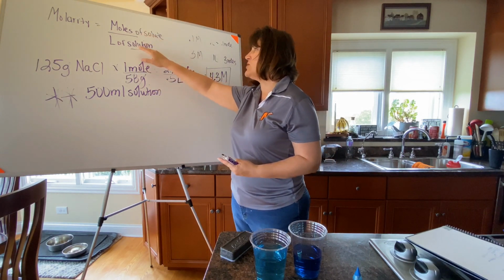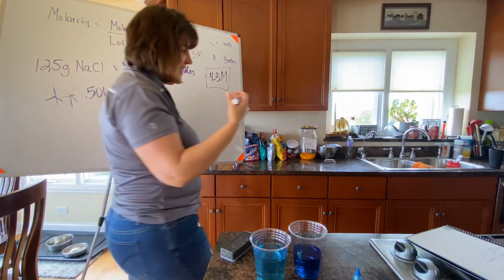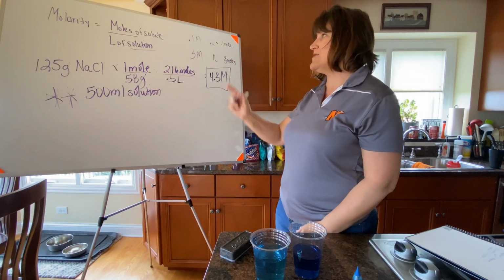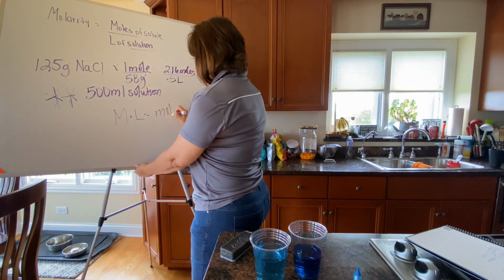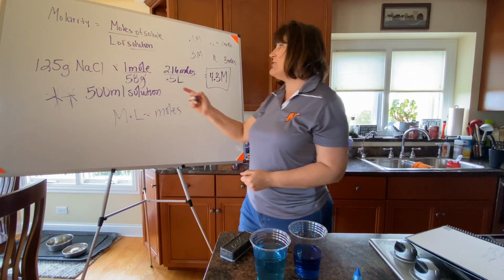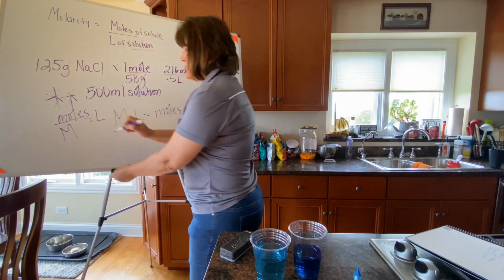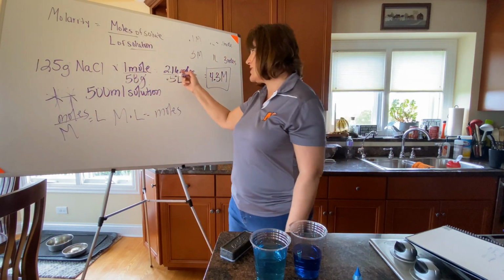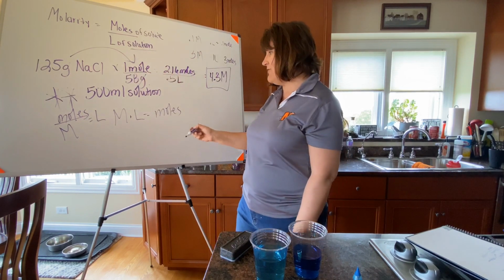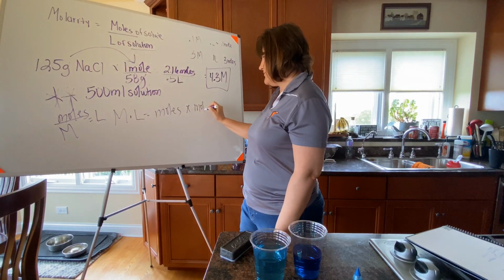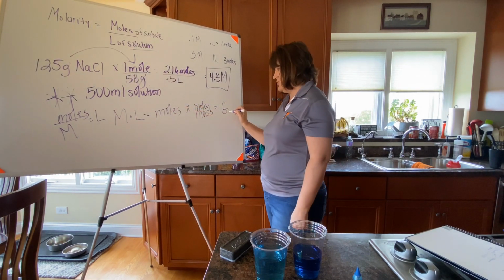So again, it is moles per liter. Now, I can ask you to solve for any of these. You can allow your X to be molarity, moles, or liters. All that means is converting. If my X is moles, molarity times liters will equal moles. If my X is liters, moles over molarity equals liters. Typically, I'm not going to give you moles, that's for certain, but you know how to go back and forth. Or, if I ask you to solve for grams, by multiplying the moles by the molar mass, you can get it back to grams.